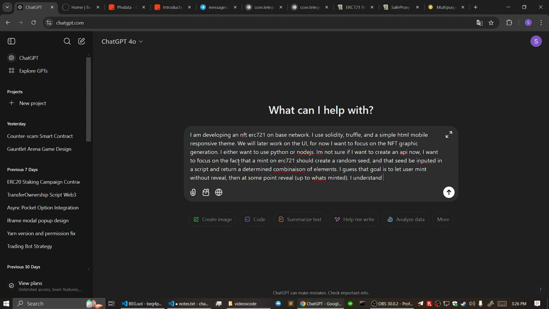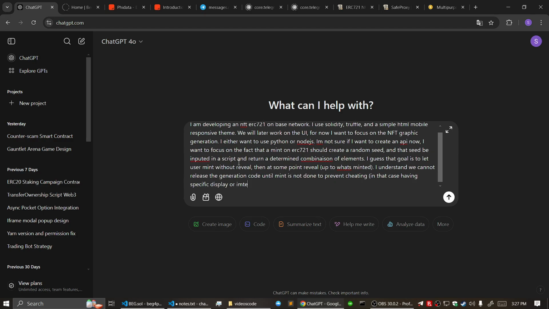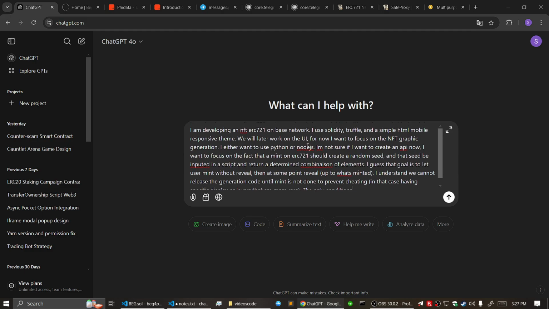I understand we cannot release the generation code until mint is done, to prevent cheating, which in that case means having specific display or layers that are more rare. Did I say the IPFS?